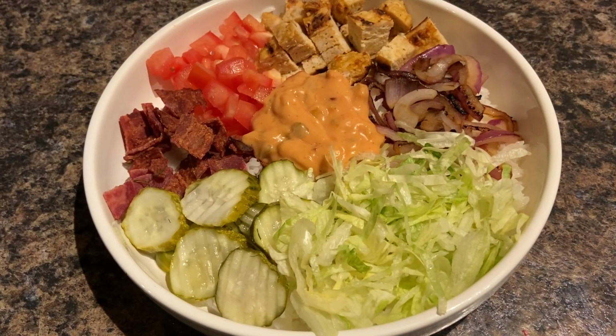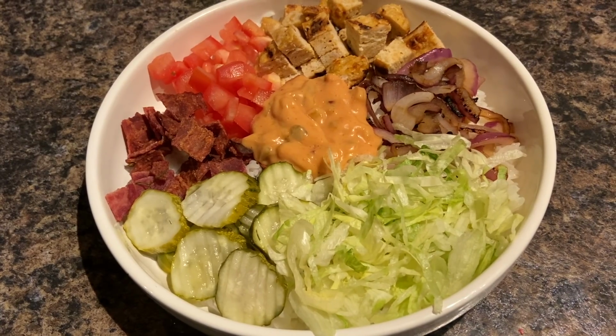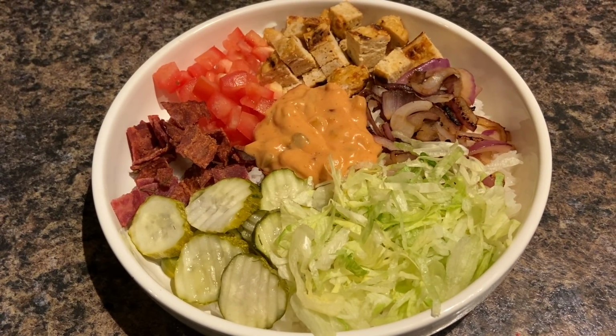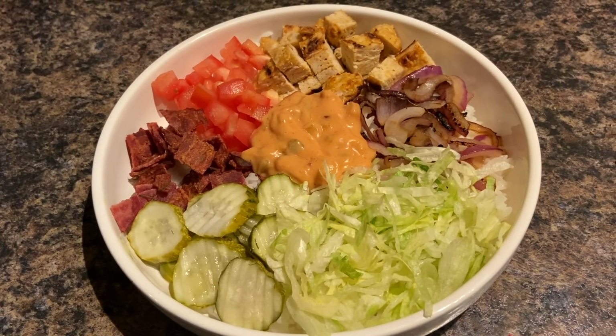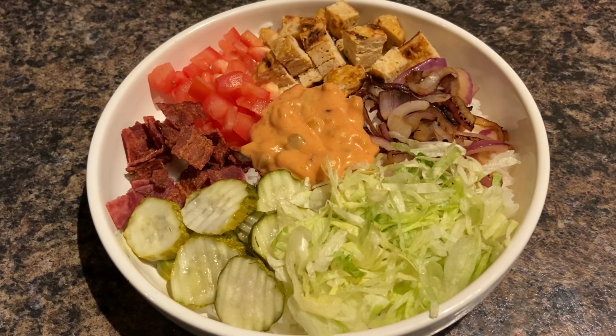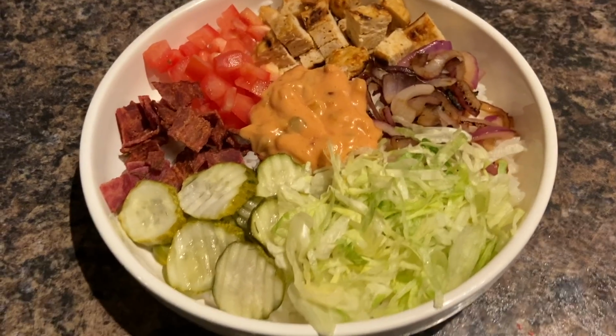Okay, so here's the final bowl. So the base is just 5 smart points of jasmine rice that we just made. Then we have the turkey burger for 0 points, the grilled red onion for 0, tomato for 0, pickles for 0, and the shredded lettuce for 0. I have 2 pieces of turkey bacon for 2 smart points, and then the sauce is 3 smart points. So this entire bowl is 10 smart points for dinner.